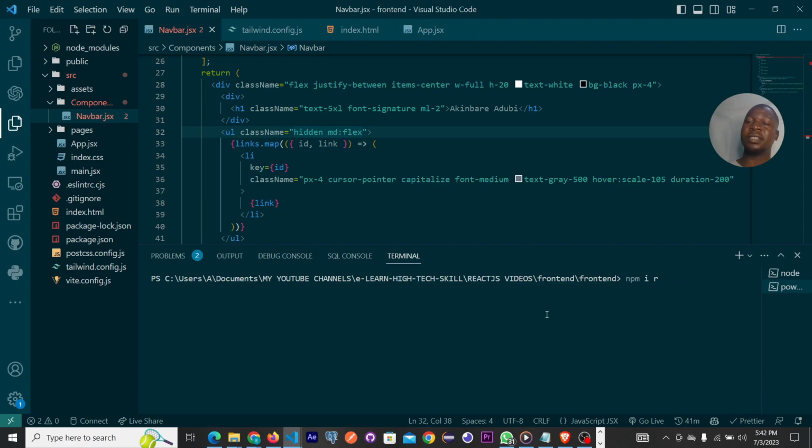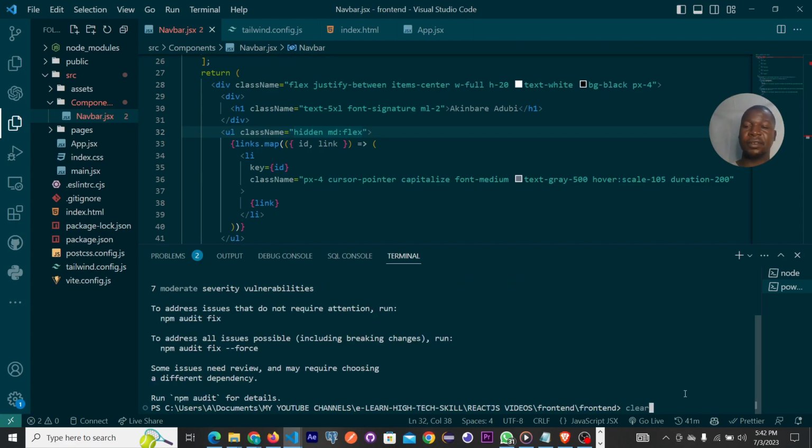I'm going to install this as a dependency, so that's why I'm using the tag -D... rather, I'm saving it with the project. The reason is if you are deploying to Netlify, Netlify is going to complain that it doesn't know this React icon. If I save it as a dependency, it's going to be a part of the app that is deployed, so it's not going to complain. Let's see how that goes. I'm going to pause the video, and once the installation is done, we're going to continue.